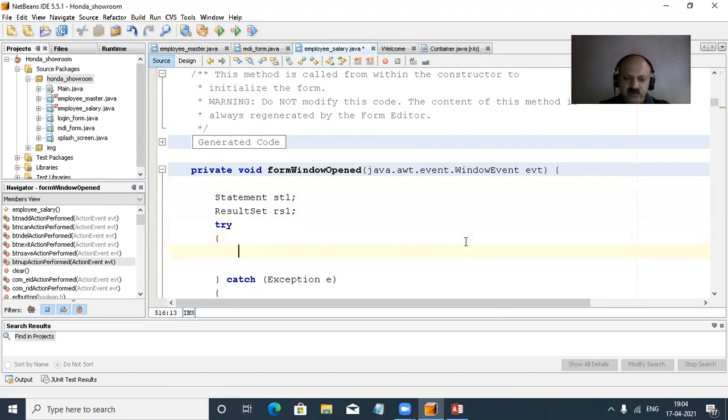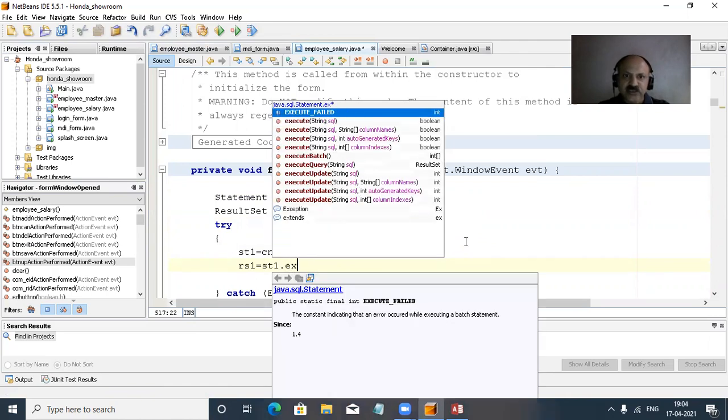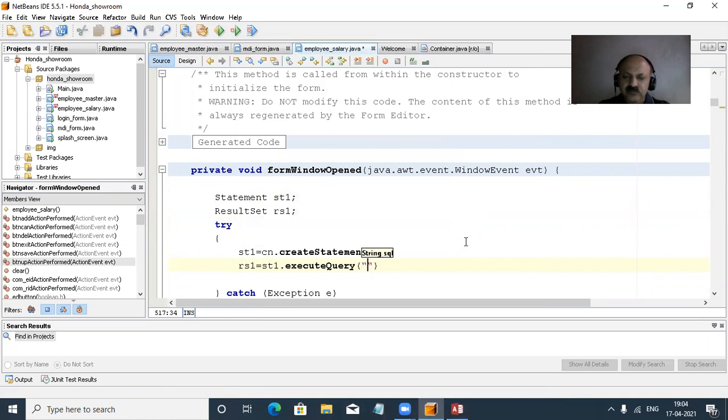Then statement 1 createStatement method, and rs1 then statement 1 dot executeQuery and select star from emp salary. And fill the grid and pass rs1. So that finishes.